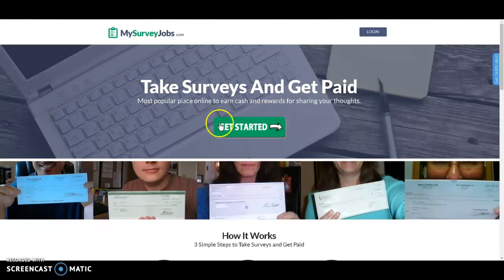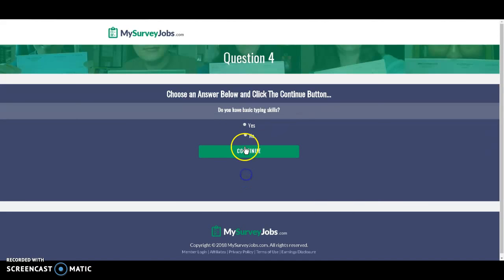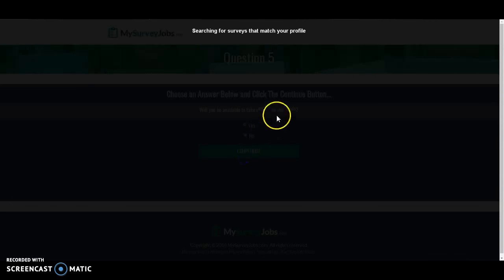So you're simply going to go to this main page right here, and you're going to go ahead and click on that Get Started button here, okay? And you're going to simply answer these following questions, okay? Answer them truthfully, whatever fits you, and you're going to continue to answer them, okay, until you reach the final question. Okay, this is just a test, okay?